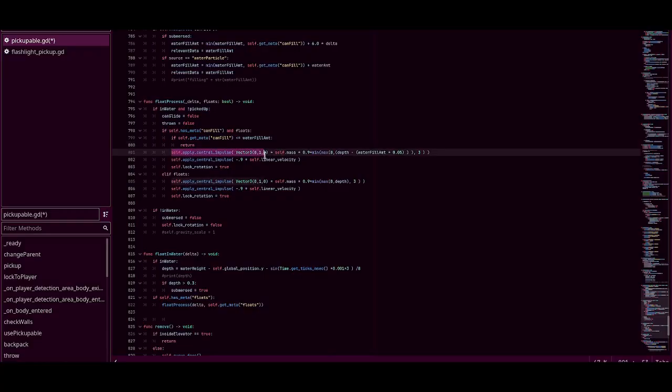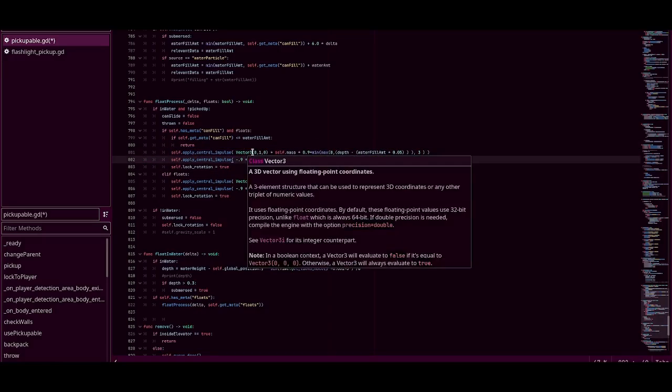And then we're applying an impulse, and then we're applying an impulse here as well, times our linear velocity, so that dampens the movement of the object. And then this is the buoyancy here, so that we're doing it by the up vector.